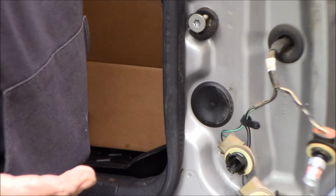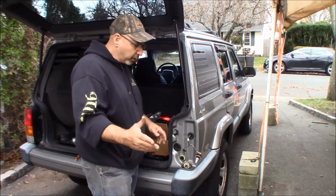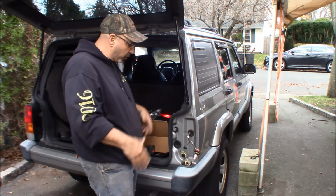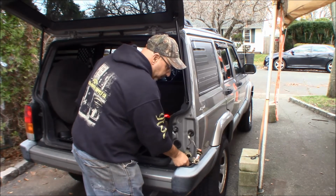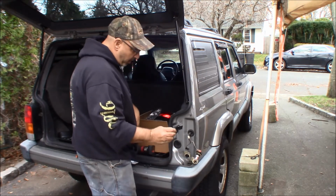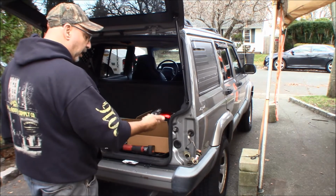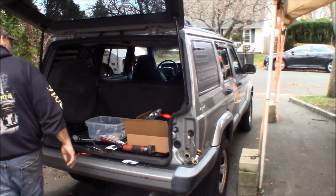It's LED bulbs, man. They don't have the factory specs down. It's just really annoying. Why can't they make the plug the same size so that it's going to work when you plug it in? Here's the bottom piece of the broken taillight that goes into this rubber grommet there. Now these, I don't know if they put them in 180 off, they won't light up. So let's just put it on and make sure.